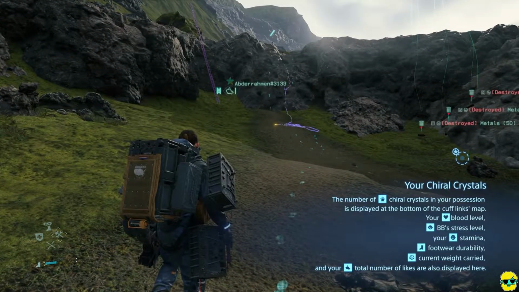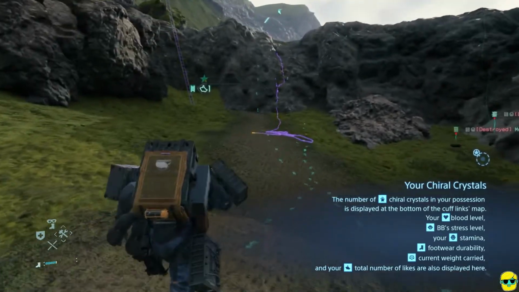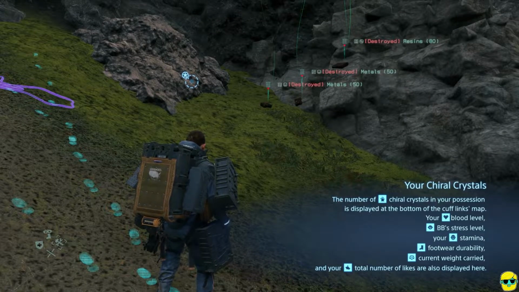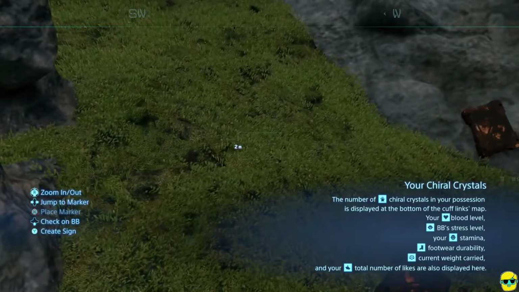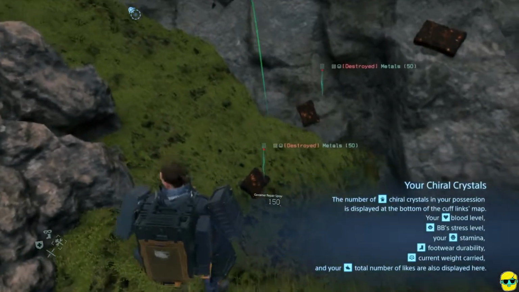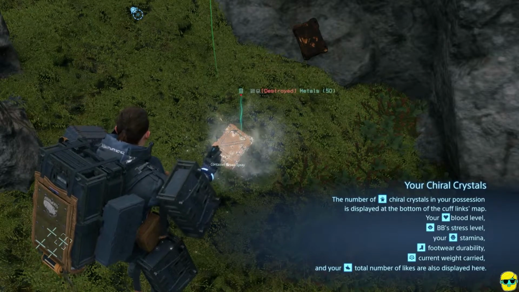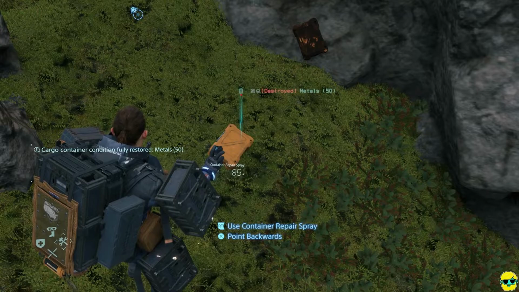Your chiral crystals. The number of chiral crystals in your possession is displayed. Yep, yep, yep. Oh, okay, I've gotten this tooltip before. Fantastic. And here's a bunch of destroyed resins. Now, I don't know if I can use spray to bring something back from the brink of destroyed. Let me just try it really fast. Like, here's destroyed stuff, right? So what if I did go over here? That's the wrong button. What if I did go over here and selected my spray, right? And I just sprayed that. It looks like it's actually getting better. I don't know how much I need to spray to make it better. It says fully restored.